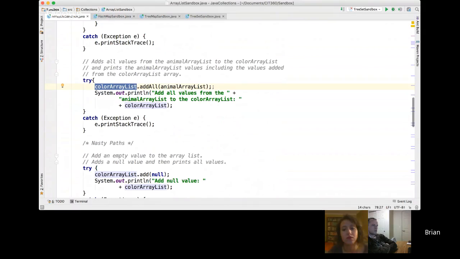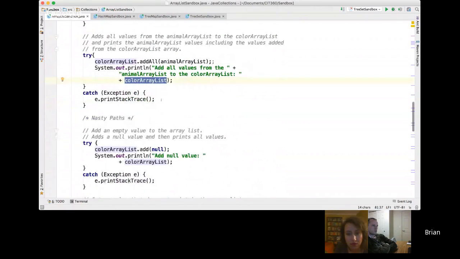So here I'm printing out whatever is in the color array list. Everything that was from the animal array list was copied into the color array list, and it's now a bigger array because it contains more things than it had before.